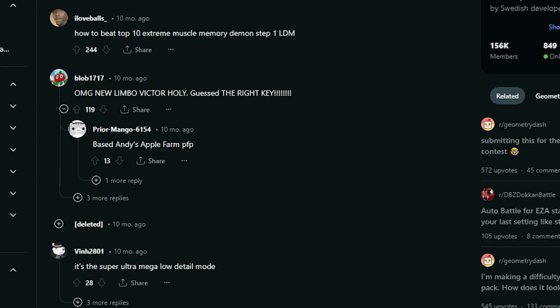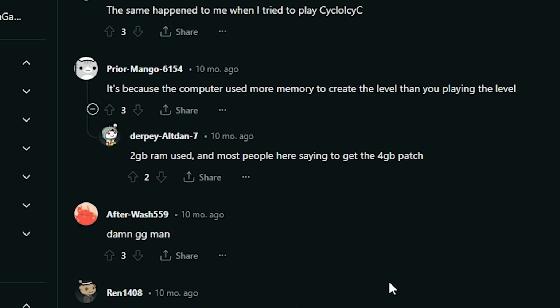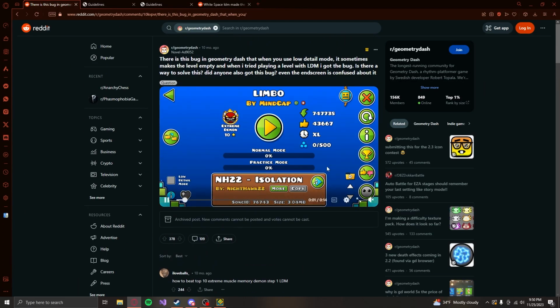As you can see, most of the comments are just trolls being trolls. And this guy even commented, technically you can go onto the Demonlist now, which I will address later. As you can see, this person says it's because the computer used more memory to create the level than you playing the level, and you can verify this yourself by opening your task manager in another monitor or something, and then watching the RAM just skyrocket through the roof as you attempt to load the level. Luckily though, if you have MegaHack, you can also just uncomplete the level.